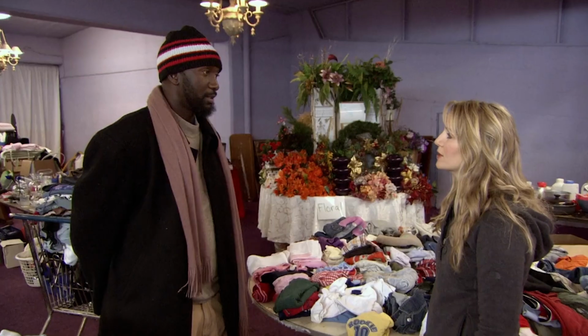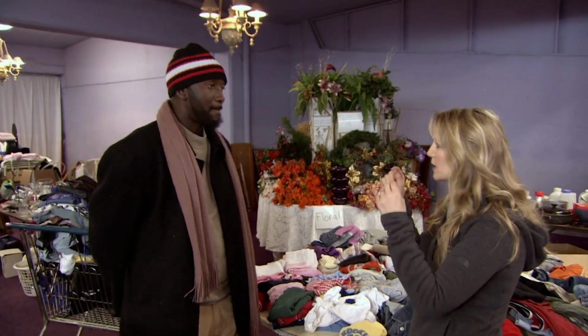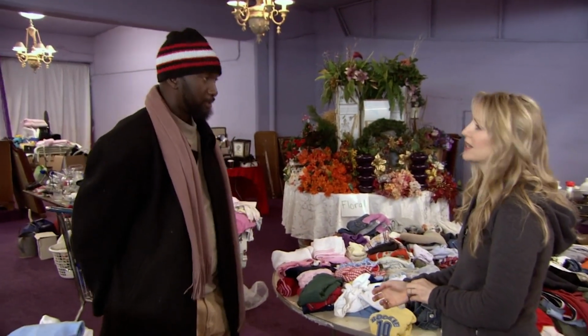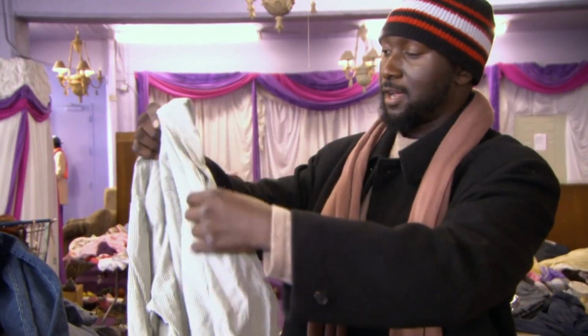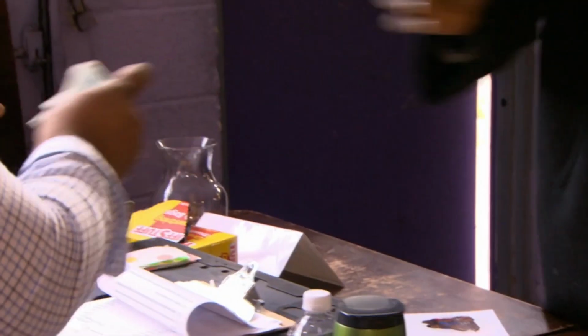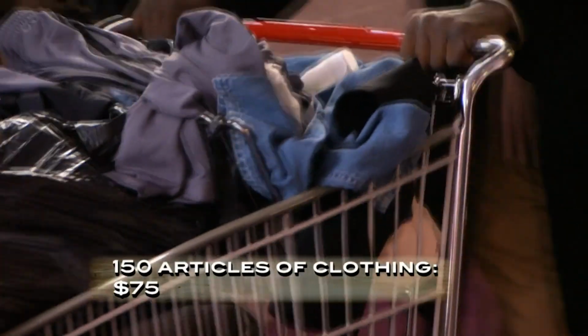Oh, wow, that's excellent. I started this venture about 5 years ago, and I sent about 1 million pieces of shoes to Africa. Do you take eyeglasses and everything? Yes, I do. They need everything, I'm assuming. Anything that we can use in Africa, I do take. All these funds will be going to the church, and the church in turn supports our community, our neighborhood also, in revitalizing our people over here.